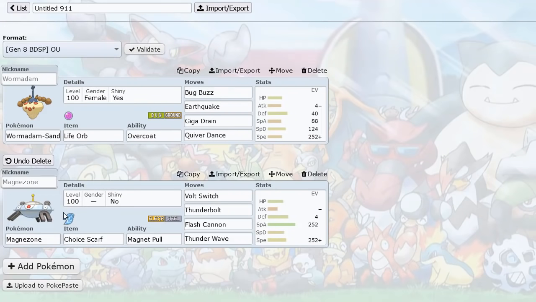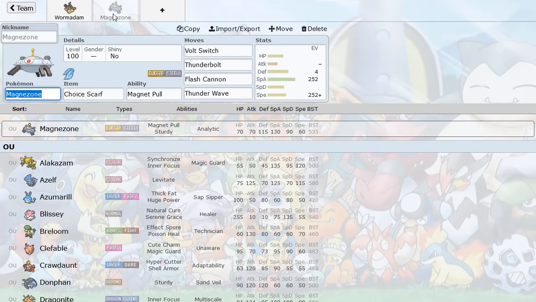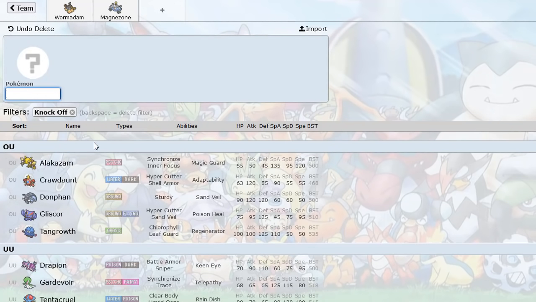And then, what was this? Undo, delete. Oh yeah, Lucario. Forgot about that. Anyways, add a Pokemon. So we have Magnezone, we have Wormadam. Now let's say that Skarmory runs Shed Shell. Maybe we need a Knock Off user to get rid of Shed Shell. Shed Shell, of course, is an item that Skarmory would run if they're on a more defensive team so that they can avoid getting trapped by Magnezone. So a Knock Off user could be pretty cool for the team. Maybe we could run Tangrowth with Knock Off. Could be good to get rid of Skarmory's items.